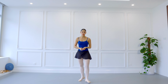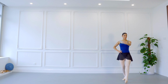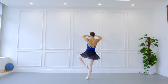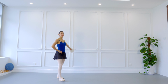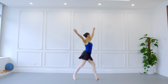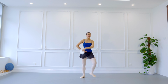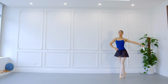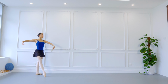Now let's add the arms coordination to this last phrase. Okay, so from the fourth position, we are going to open same leg, same arm. One, two, three. One, two, three. And the horse, fifth position. And then just open with a polemon and repeat again the same. One, two, three. One, two, three. And the horse, tombé, and then hands on the hips, this hand open to the side, and again repeat. One, two, three, one, two, three, tombé and the horse, demi plié, détourné, open up, and run, tambourine on the back, on the back, on the back, clap, open.